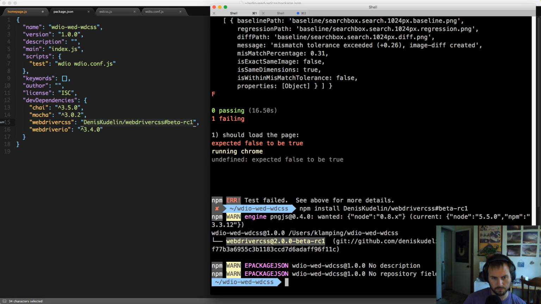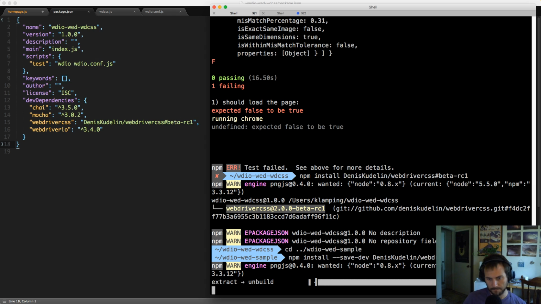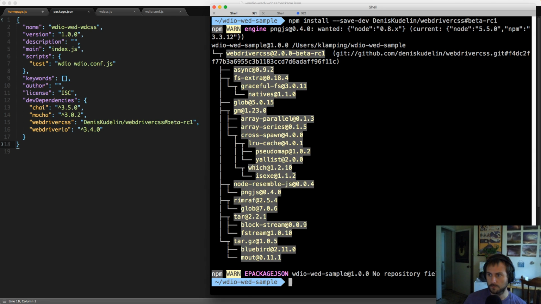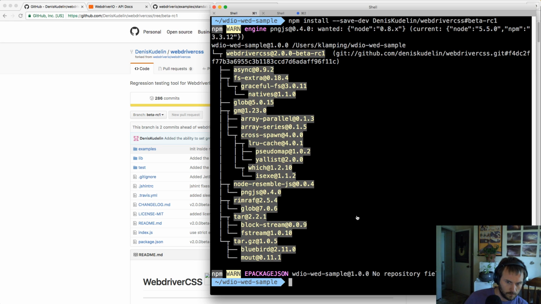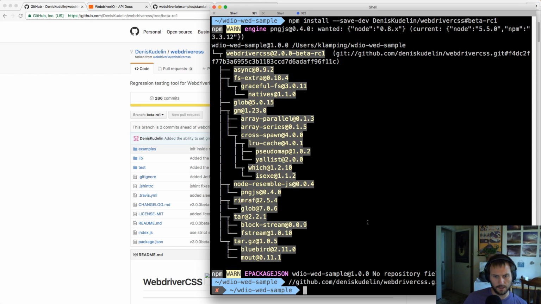Okay, so it looked like it did grab the, well, I don't know. Maybe it didn't. But we're going to test this another way. I'm going to jump over to the material from last week, and I'm going to install this on that side of things, because this is my WebDriver 4.0 version that I already have installed. So it still says that it used that beta RC1. Okay, I think that's okay. It used the specific hash from that commit from this repo. So in theory, that worked.